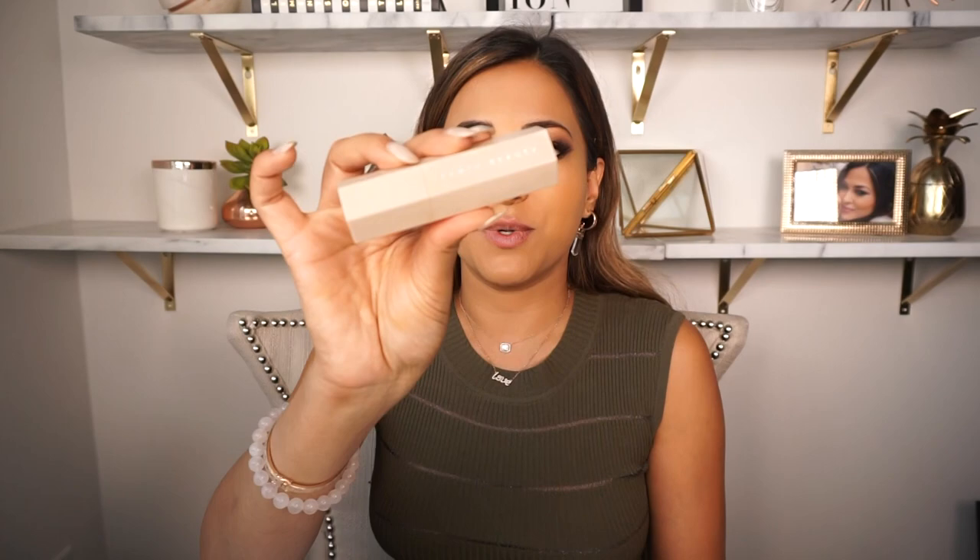This is definitely a full coverage foundation — it gives me a yellow, dewy look. The reason I like this foundation is because of the yellow undertone. I don't really like to tan my face so I always protect it for anti-aging. I also have Laura Mercier tinted moisturizer for days I don't want a lot of face makeup. Next I have my contour stick — the Fenty Beauty Truffle Match Stix. This is my favorite contour color for my skin tone and Rihanna is really killing it with her facial products. I'm going to use the contour stick to outline my temples, the bridge of my nose, my cheekbones, the outline of my face and neck.